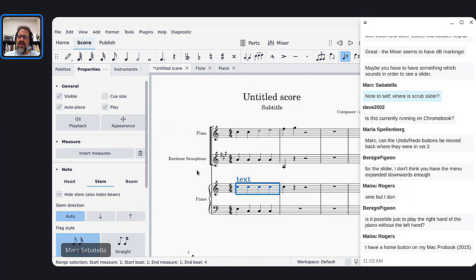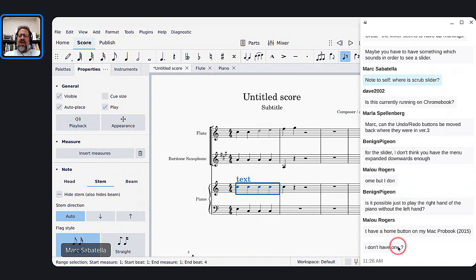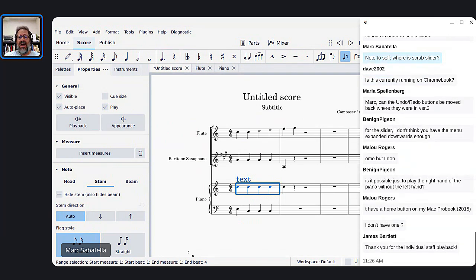Malu Rogers is saying something about a home button on your MacBook Pro. I'm not sure what you mean by that. So maybe you'd have to, were you starting to say don't? And then the question is, are you looking at MuseScore 4? Because this is what we're talking about here. We're talking about MuseScore 4, the alpha release. So yeah, that's my question for you there. This is MuseScore 4 we're looking at, and it's not released yet. It's the alpha pre-release, and even the pre-release is not a thing yet.